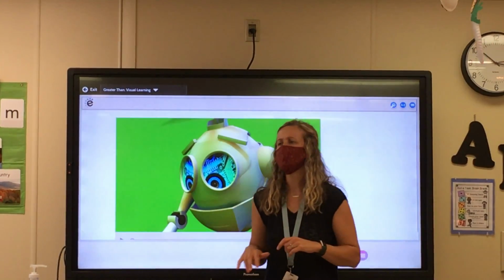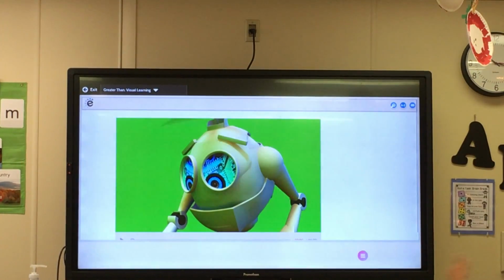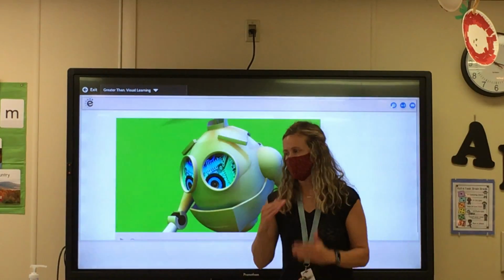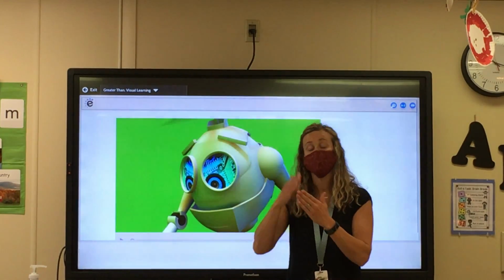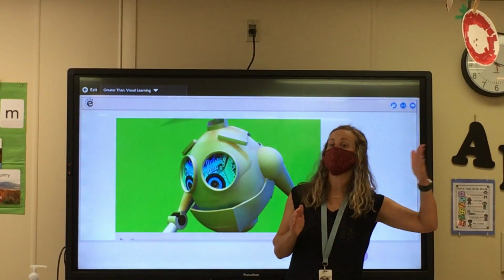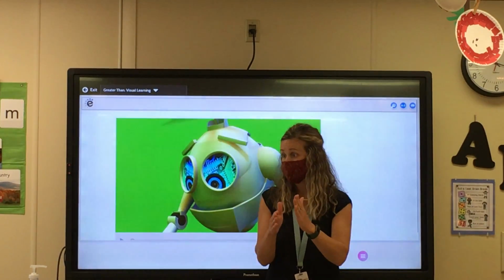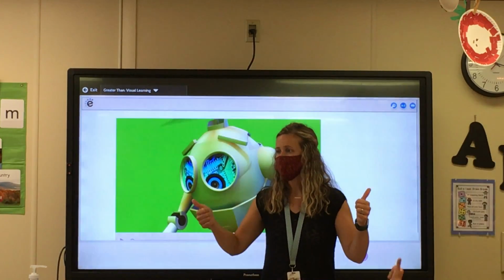Perfect. Give me a number that is greater than 6. Ethan? 10 is greater than 6. Very good. So are we getting the idea? Numbers that are more than, there's a greater amount, and when you count, that number comes after it. Okay, so 4 comes after 3, right? So 4 is greater than 3. Thumbs up, do we understand?